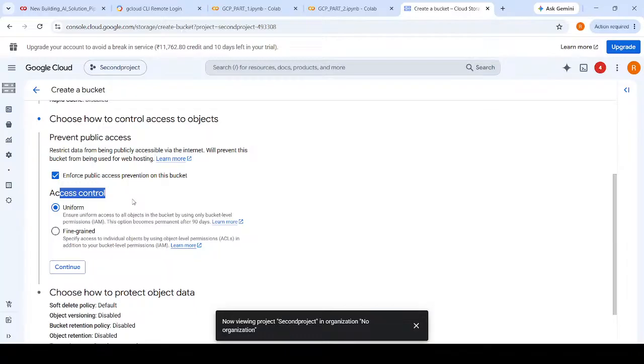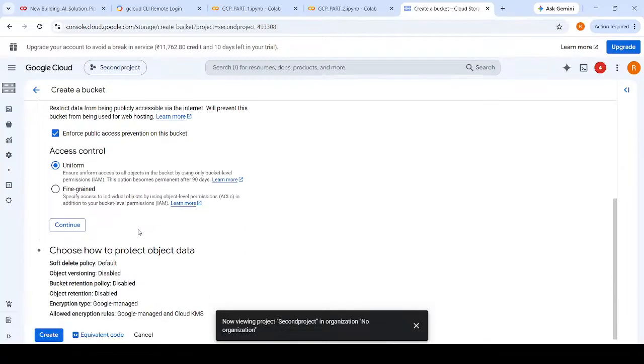Then we have access control. It is uniform. Ensure uniform access to all objects in the bucket by using only bucket level permissions. This option becomes permanent after 90 days. Then Fine-grained: specify access to individual objects by using object level permissions.